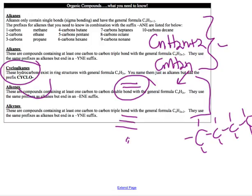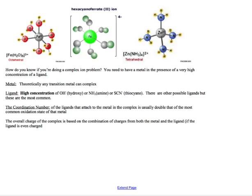Got it? All right. This whole complex ion thing we're leaving out, so you can scratch out the rest of your notes through the unit, actually, because today was officially the last day of the unit. Like, all this is not going to be on there. Yep. So that was the end of the unit.